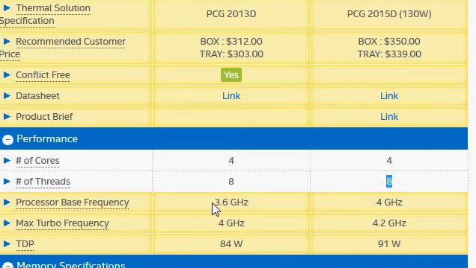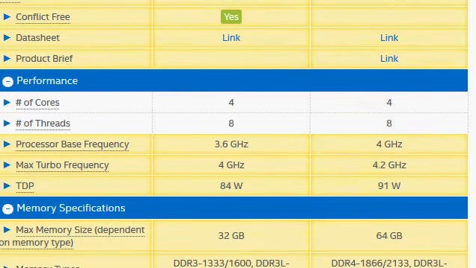The main difference, in addition to the processor architecture improvement, is the base clock frequency. There is a speed bump of 400 megahertz in Skylake's i7-6700K and 200 megahertz in the max turbo clock frequency. In the turbo clock frequency, as most of you may know, it increases the base clock frequency based upon the demand. The TDP rating goes up a little bit to 91 watt, and that is primarily because it's an overclockable part, so it needs to make some headroom to allow overclocking and overvoltage.